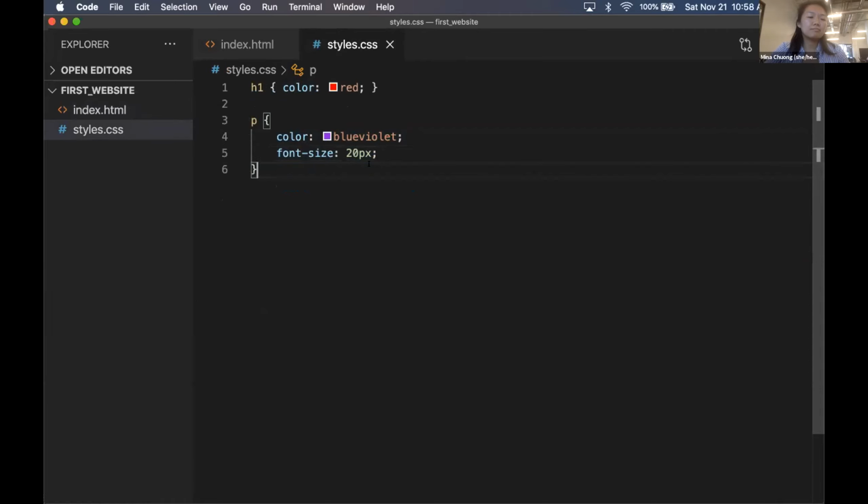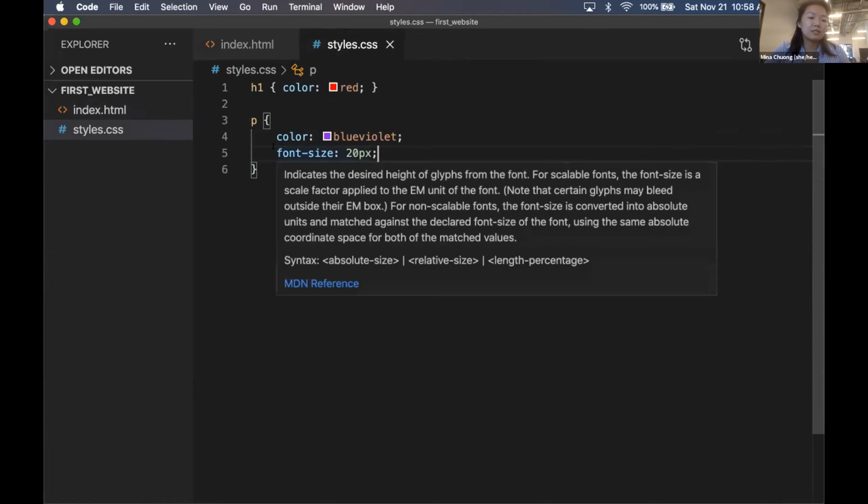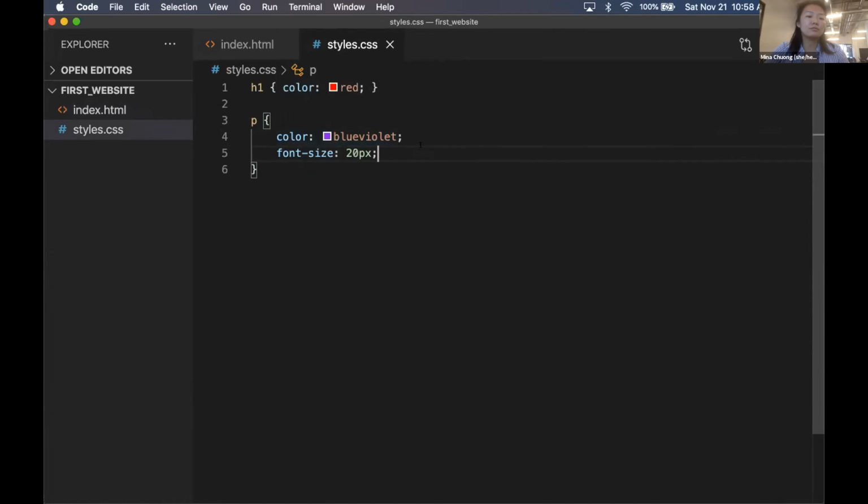Let's say I actually maybe don't want that second paragraph to have the same styles. Or let's say I want all my paragraphs to be this blue-violet, but I want the second paragraph to have a different font size.